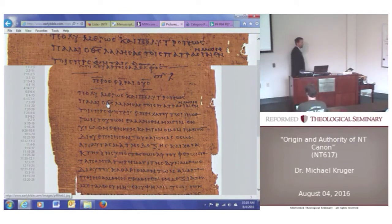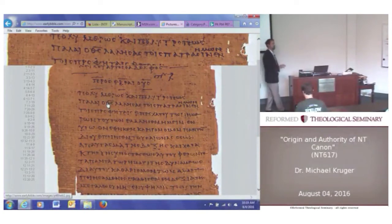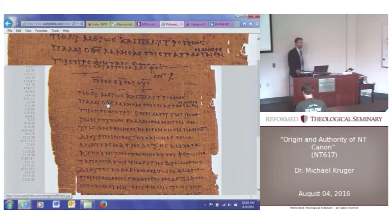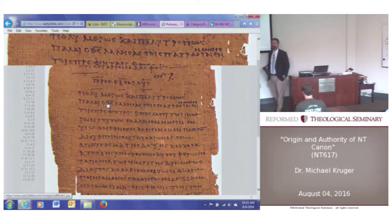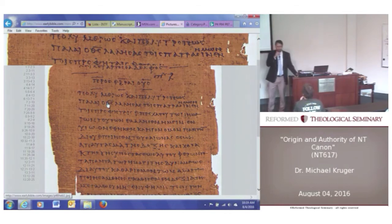But let me make another observation about this, and that is, we have some manuscripts that maybe only contain a single letter of Paul, and people think, well, what do we do with that? But here's the thing, there are indications here that even single letters of Paul that circulated still belong to a larger corporate unit. What would those indicators be? It really has to do with the title. What is it about the title of Paul's letters that suggests they belong to a bigger unit? I don't know if you ever thought about it before, but let's think about it. When you see a title of a book in Paul, what tells you that it may belong to a larger collection? They're not just named Paul. It's the letter to X. Yes. Think about it for a moment.